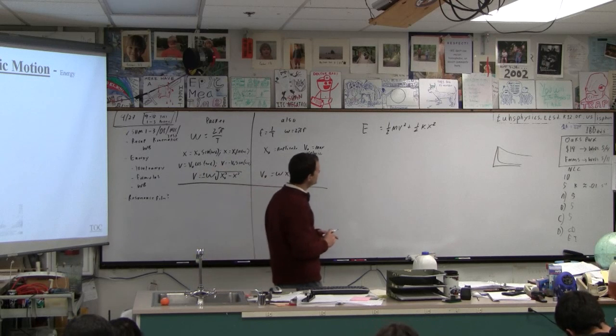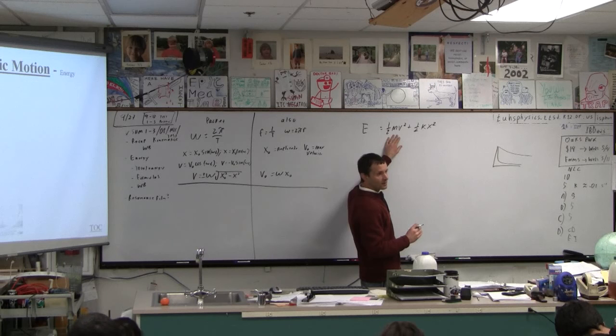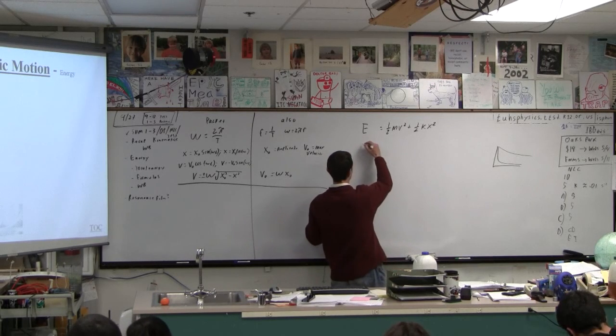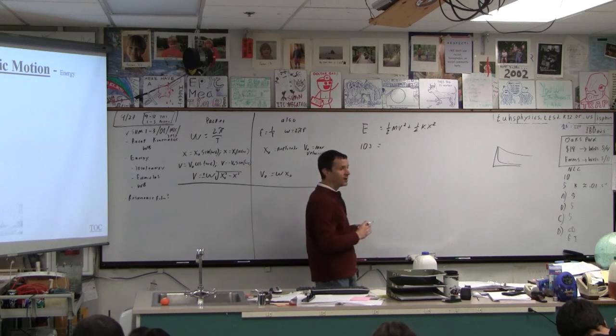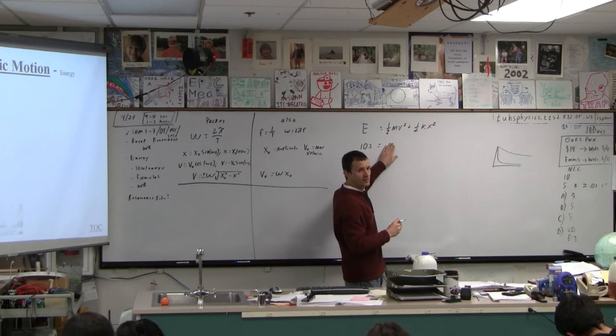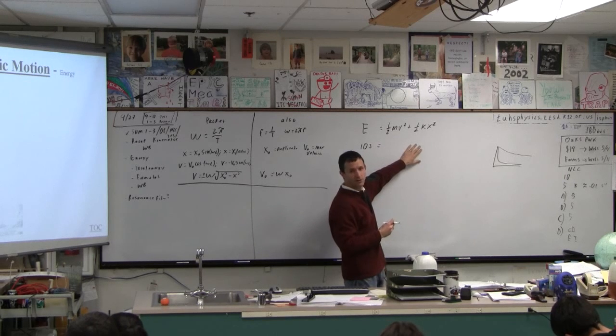Now, the way this works is, let's suppose that at any given instant it's got some total energy. Let's suppose that energy adds up to 10 joules. Somehow we add it up. If we've got 2 joules of kinetic, point your eyes up here, don't write those things down yet. We'll write them down as we go. If you've got 2 joules of kinetic, how much potential do you have?